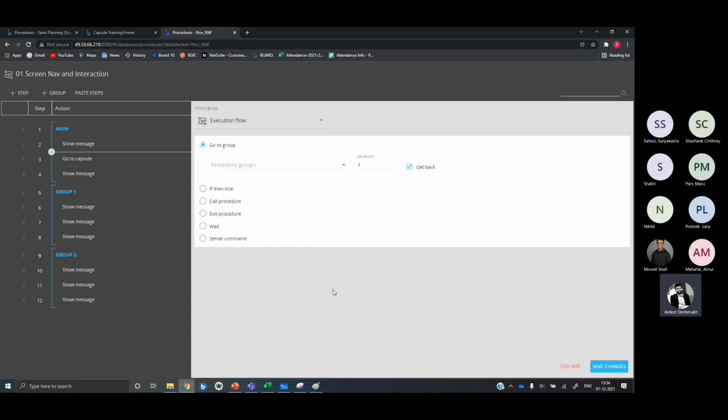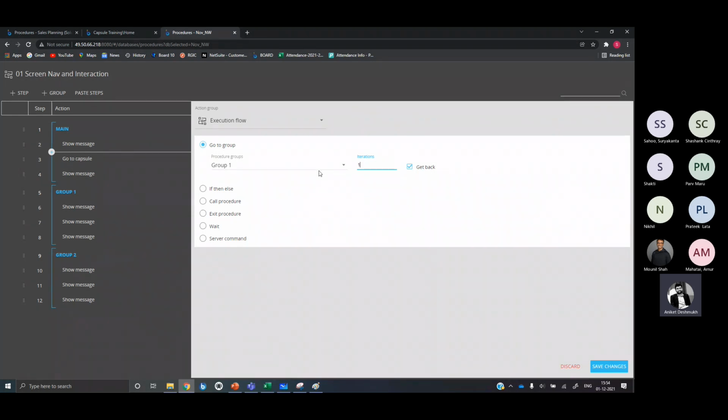So when I say go to group, I say go to group 1. As a standard practice, keep the iteration as 1. And this iteration should not be changed manually, as a standard practice, while on a case-to-case basis we will see how it is run. Because the moment you put an iteration here, the application becomes static, and we want to create a parameterized application even if we want to repeatedly run the procedure.